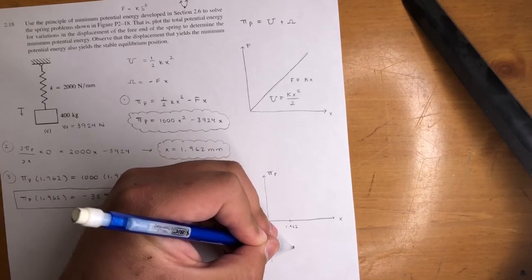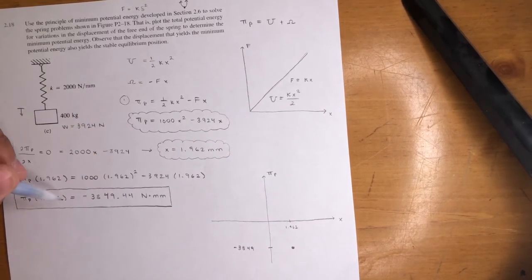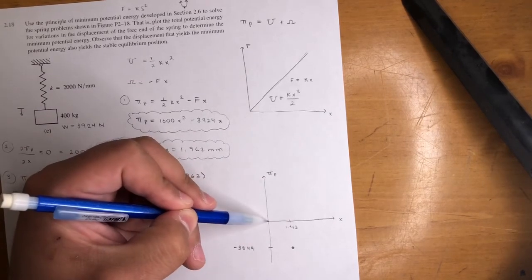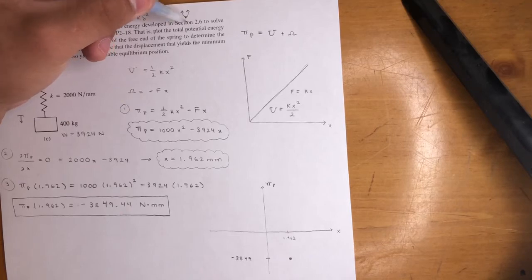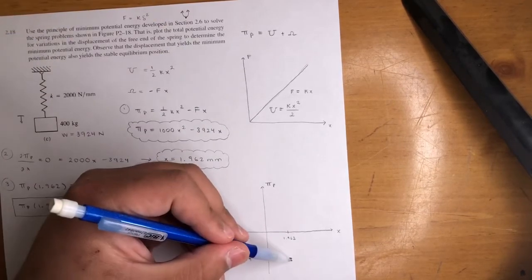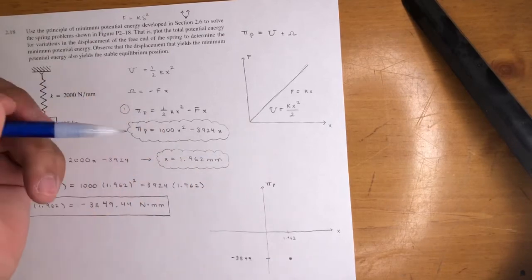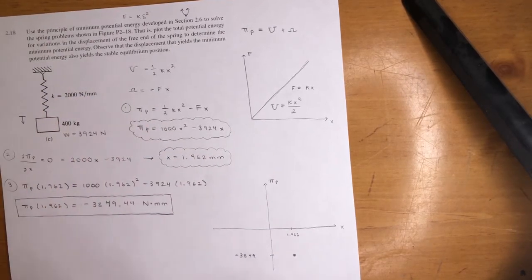And you plot it. Now, instead of just choosing random points for x, I like to make my life easier and just see where it's going to cross the x-axis, because I already know it's a parabola. I told you it's going to open up, and the point that we found is the minimum point. So the parabola is going to open up something like that. I just want to see where it crosses the x-axis, and I'm fine with that. So just 3 points in total, this one and 2 more.